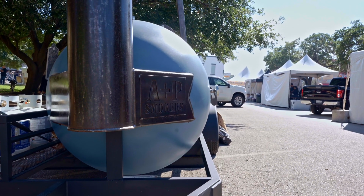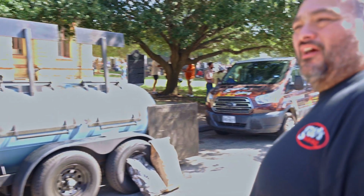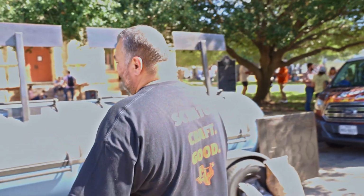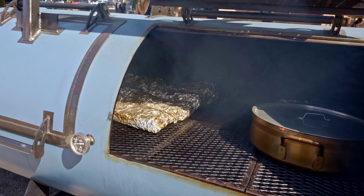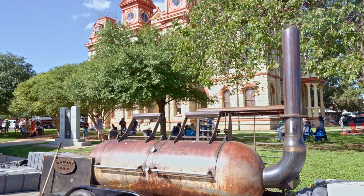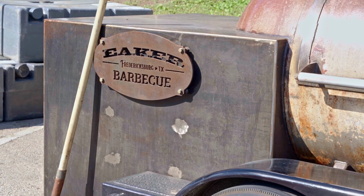This is our tank. That's 1,000, no? 1,000 gallon, yes sir. We've got 2,000 gallons, a 500 gallon, and we got a chug box as well. And right now, we're already pretty much done with the cooking process. So right now, we're just holding everything. You'll see the briskets in there. And right here, we have smoked refried beans made with beef tallow. And here I'm just geeking out on offset smokers.